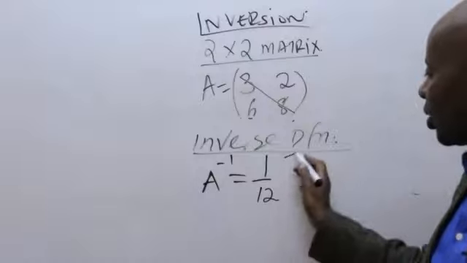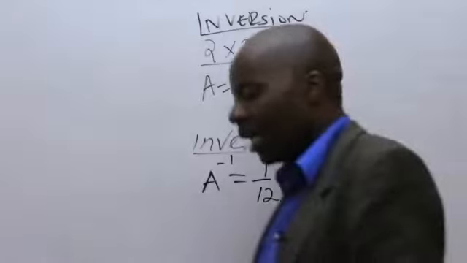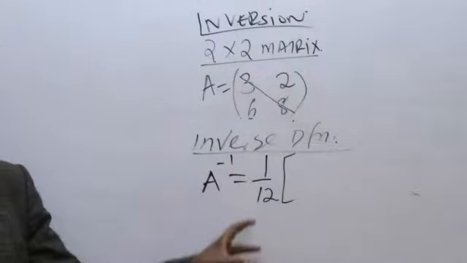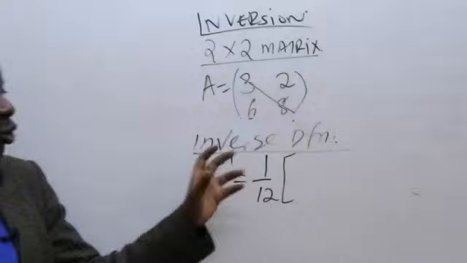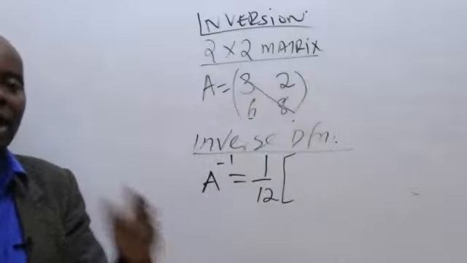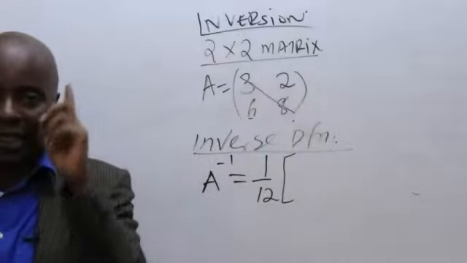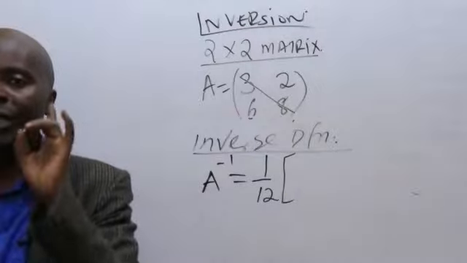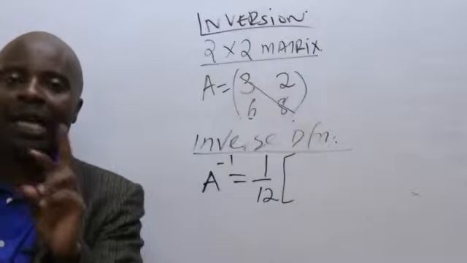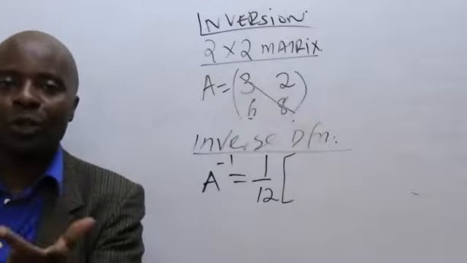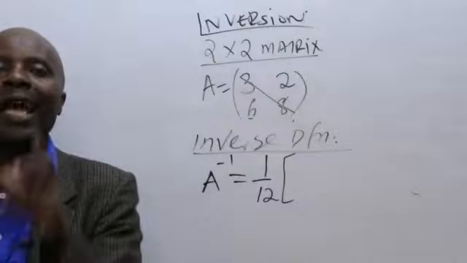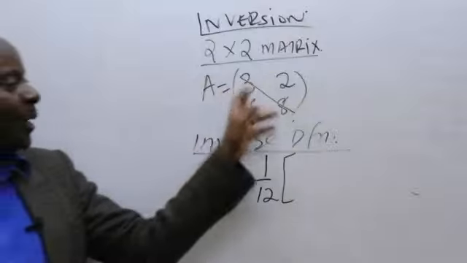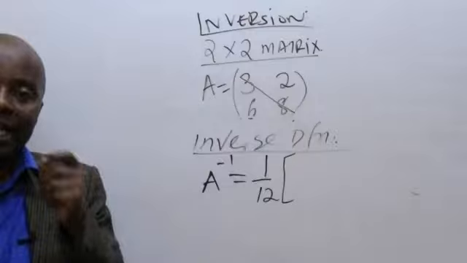Here I would want to really stress something: anytime you want to find an inverse, you will start by giving us 1 over the determinant into brackets. What do we do in brackets? Inside the brackets, the very first thing that I will never forget, we shall always swap the primary elements. So what do we do with the primary elements? Always exchange them. You swap.